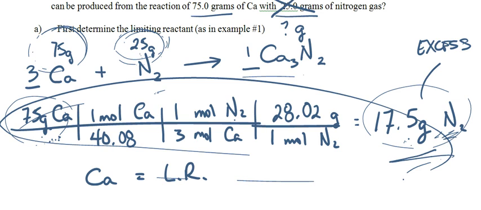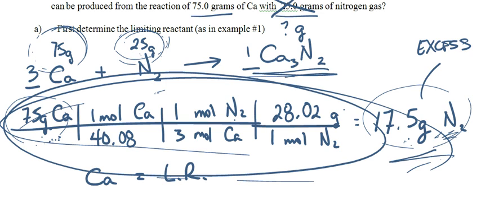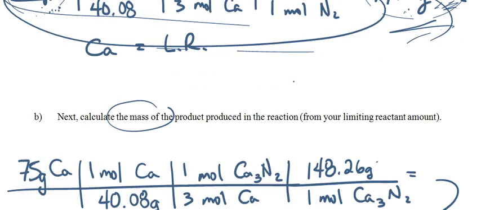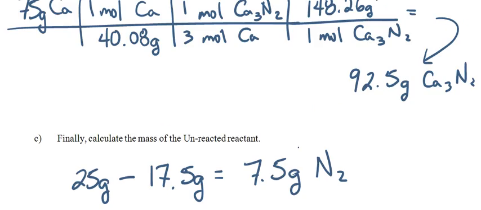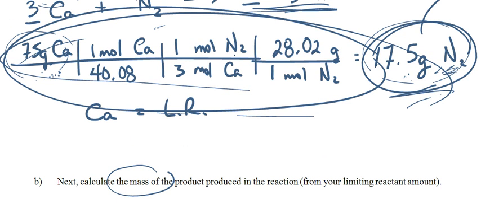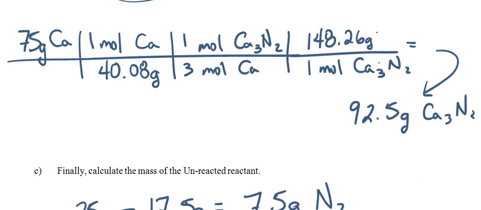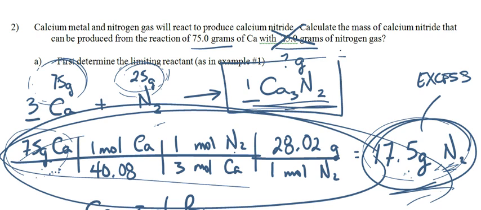Okay, well, we know that the limiting reactant is going to totally go into making our product. And since there's only one product, this makes it very, very easy. If there was more than one product, you're going to have to show this step. But since we only have one product, all the mass of the reactants that are being used are going into forming that. So we know we have at least 75 grams of the 92. Okay, so we have 92.5 grams of our one product, and we used at least 75 grams from the calcium. So if we do 92.5 minus 75, that gives me 17.5 grams. Well, what does that 17.5 grams represent? My excess that was used up. Okay? So if you want to use that method, that's one way. However, the only way you can do that is if you have one product.